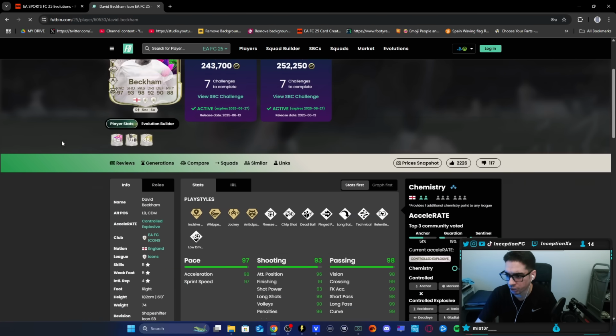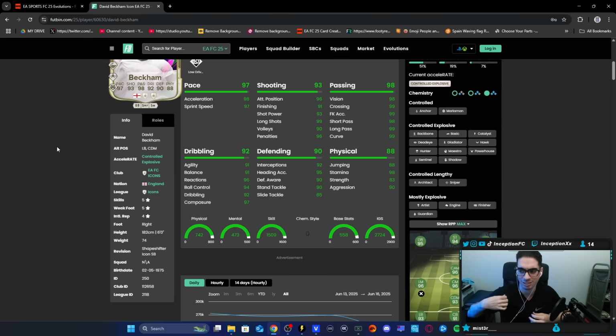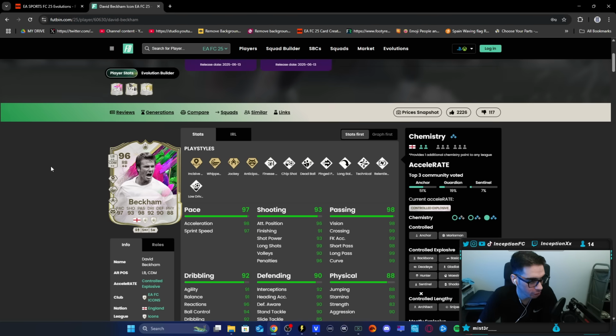Beckham is a different situation because if we take a look at his card, Beckham has a body type that's not, oh, I feel like a center back playing as a right back or as a CDM. No, David Beckham is initially a midfielder. So when you add those sort of variables to a card like this in the right back position or CDM, way better to work with.